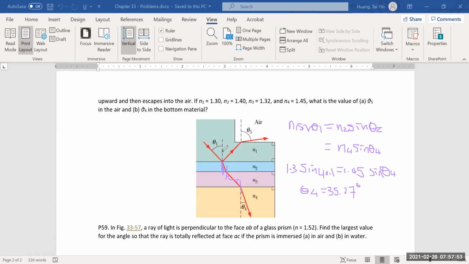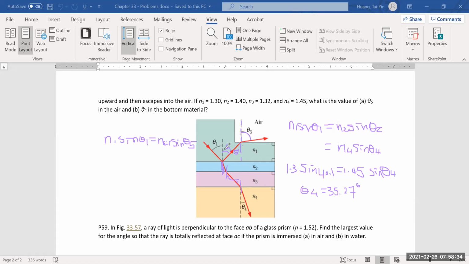So you have a theta 1 here at this interface, so we know that the angle of reflection is theta 1 here. And then again, this is our normal at this interface, okay? And so this angle, theta 1, is actually this angle. So you can see that this is the angle of incidence, and this is the angle of refraction. So we can set up the equation that N1 sine theta 1 is equal to N air times sine theta 5. Okay, so again, we are using Snell's law.